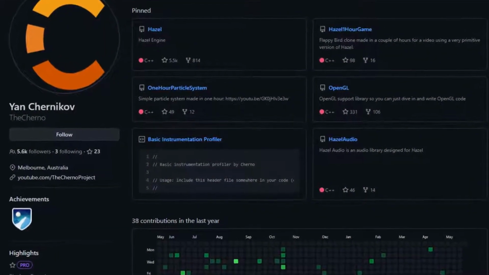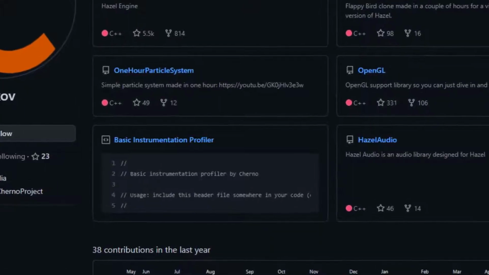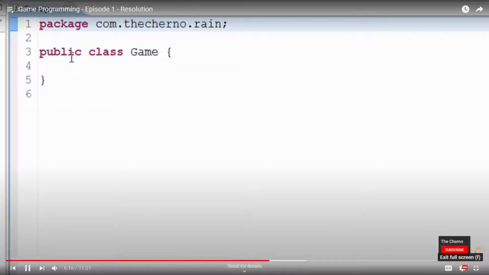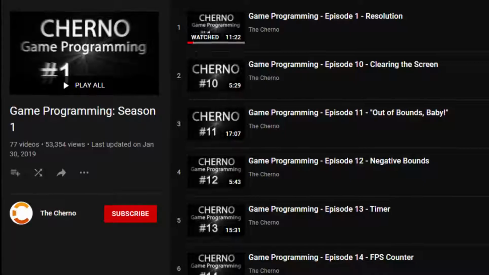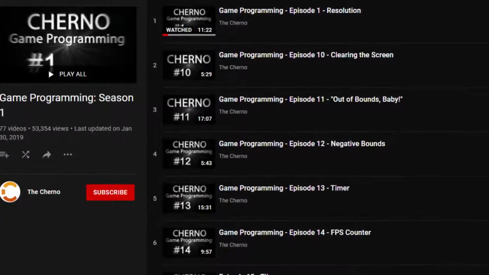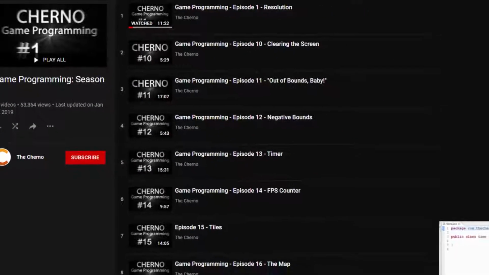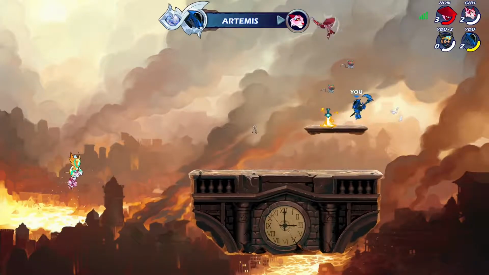Actually, before I start, I want to give credit to Yan Chernikov, also known as the Cherno, as a good chunk of this code is actually based off of his game programming series. The first time I tried making a game, I completely plagiarized his code, but now it's a little bit different as I found different ways to implement stuff. I would highly recommend checking his series out if you're actually serious about learning code and game development. And I'll put something on the top right or something to link to his channel, I don't even know how that works, but I'll figure it out when I edit. Anyways, now let's get into it.